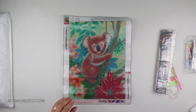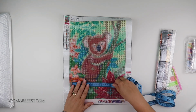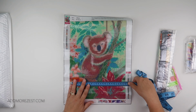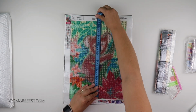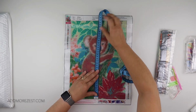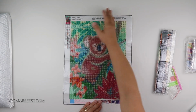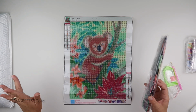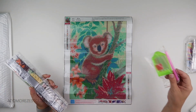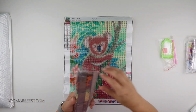Let's have a look. What size is it? Find the tape. So the size of your actual canvas is just short of 25 by just short of 35. So it's a nice size. This probably can't be done in an evening, unless it's a very, very long evening. But you get a standard toolkit plus baggies.